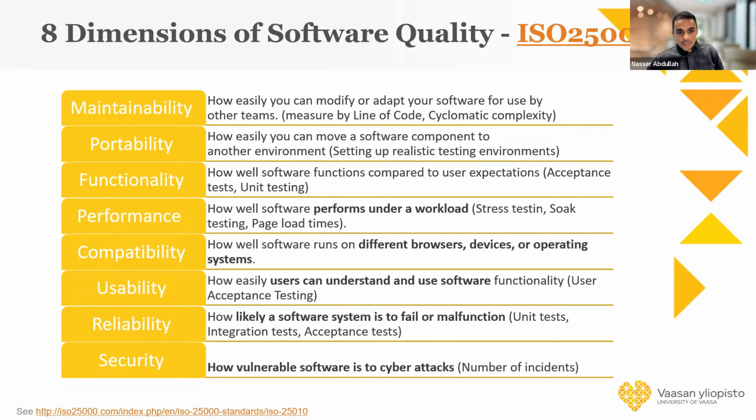To produce high quality software, you should go back to this list and see, have you satisfied all these 8 dimensions or not? So let's see the first one, what we mean by maintainability. Maintainability means, after finishing your code, your development, how easy is it to edit or modify this code? So this is the first one.